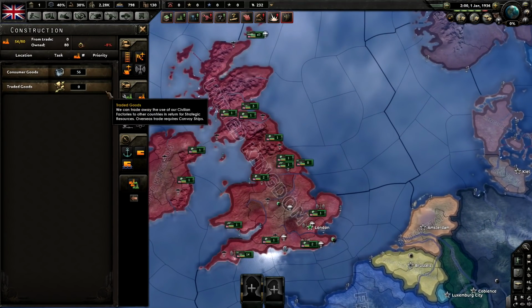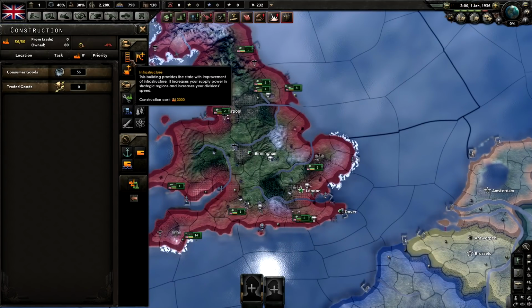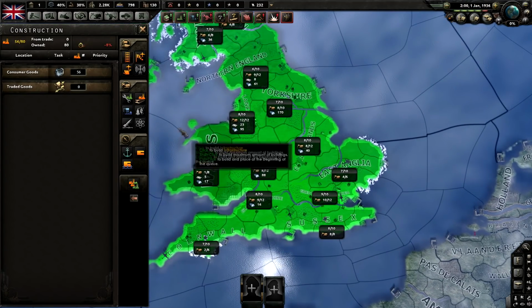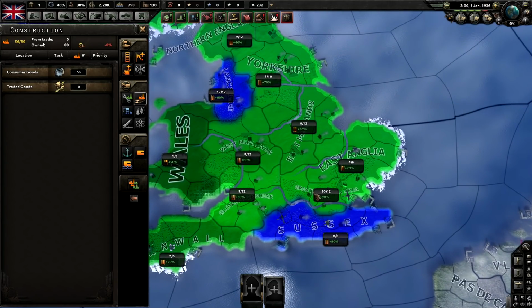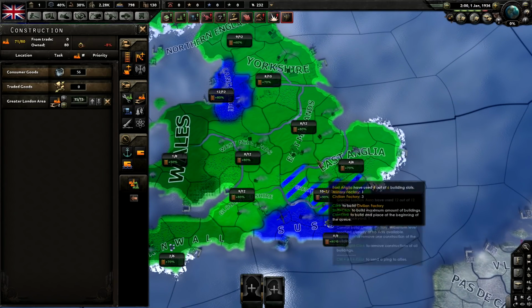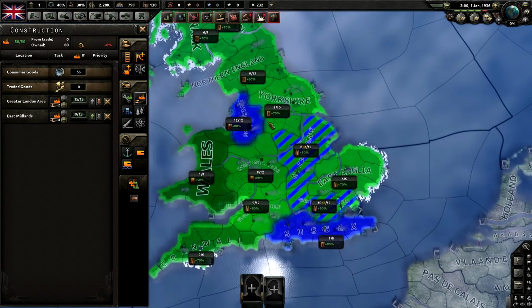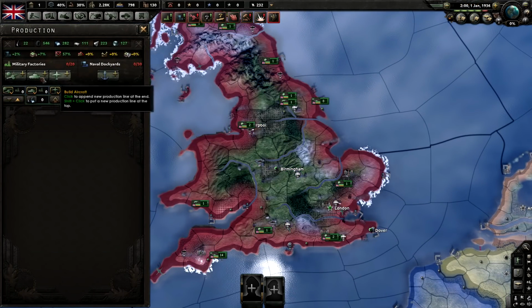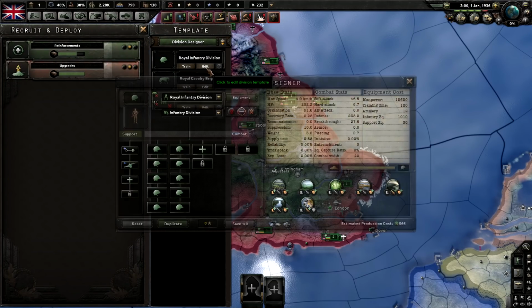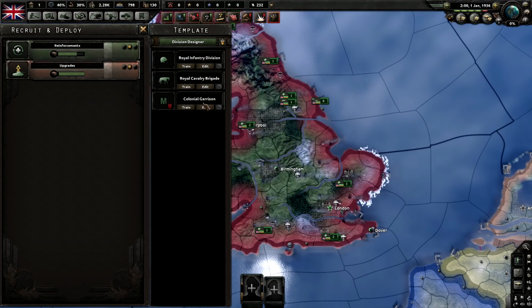And unfortunately, everything takes a really long time to build. So I probably would still just build civvy factories, I guess. Oh, God. It's going to take so long to build. I have a lot of factories, though, so that does help. But look at that. 14th of May. That's not good. Our divisions are actually pretty decent. Real infantry, 20 width. Wow.